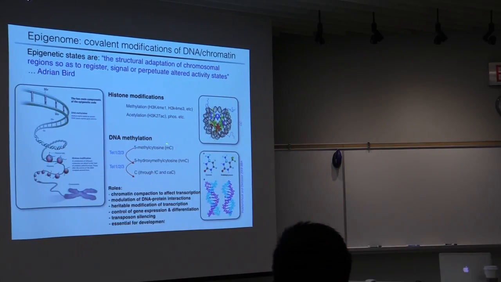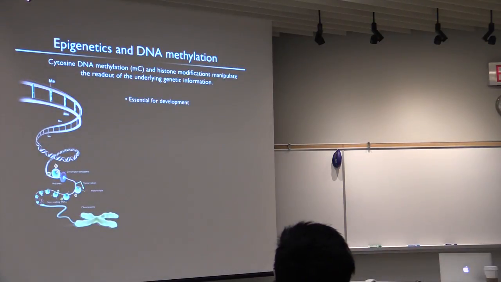But certainly there's data in mammals, and this is the form of methylation that we've been studying, these 5-methyl. There's a hydroxylation of the methyl group to get 5-hydroxy, and then you get further oxidation states, and these are even more rare in terms of their abundance in the genome. But there's good evidence that this kind of modification to DNA can have consequences, and some of those consequences are shown on the next slide here. If you make mutations in the methyltransferases in the mouse, the mouse dies. If you make mutations in the methyltransferases, you get transposon movement.